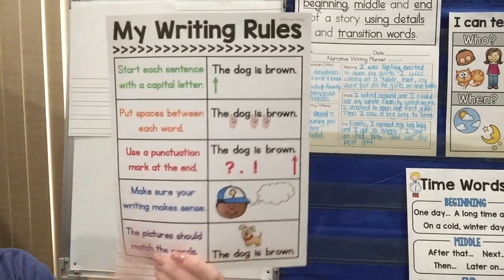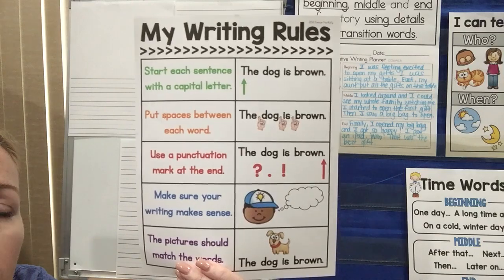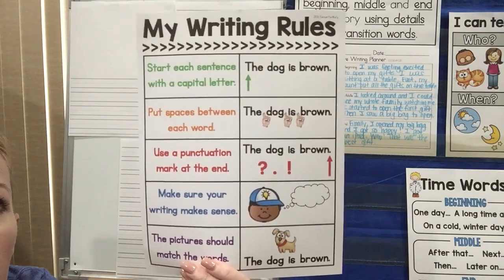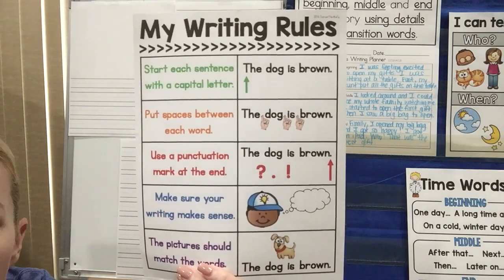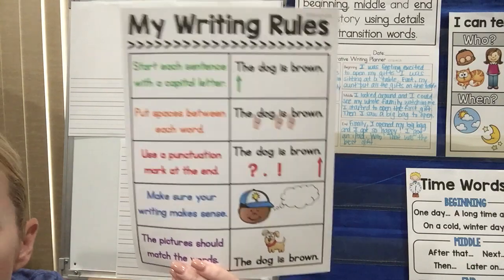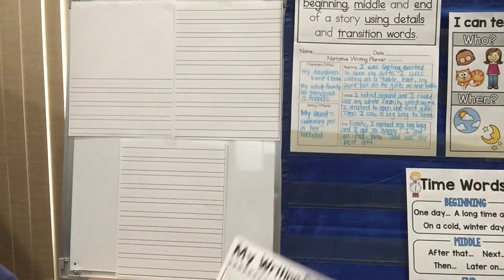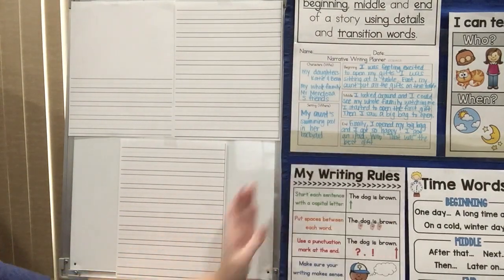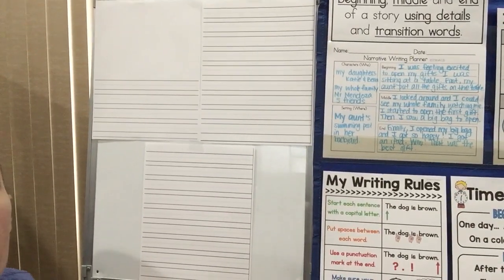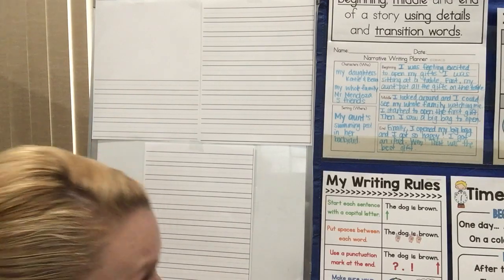But this is why I might send something back to you. So if you do your narrative writing and it's really great, but you forgot periods and capitals, I'm going to send it back to you. All right, and I want you to fix that. So if you don't want me to send it back to you, check it yourself. Check it lots of times. All right, so I sent to you actually 3 pages, and I know that that seems like a lot, but I just wanted you to have enough paper. If you don't fill it all, it's okay.